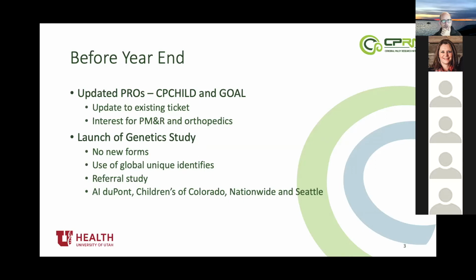CP Child and GOAL are aimed at parents of kids, and it bifurcates into kids that are non-ambulatory. The parents take CP Child. Kids that are ambulatory take the GOAL, which stands for Gait Outcome Assessment List. Orthopedics likes to use this as a pre-office visit and pre-intervention measure because it does a bunch of scoring and helps guide the discussion about a surgical intervention. So those are well-validated outcome measures.